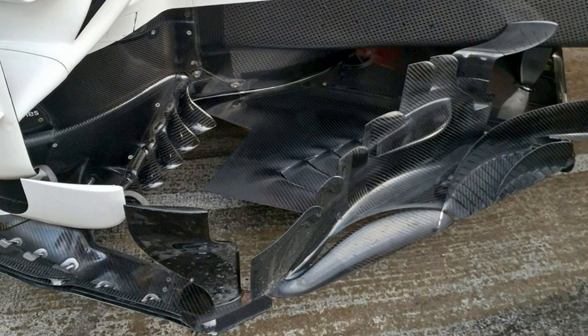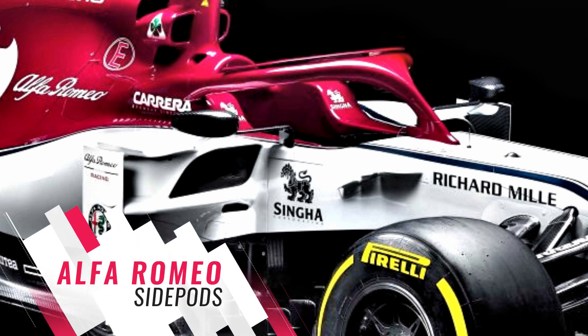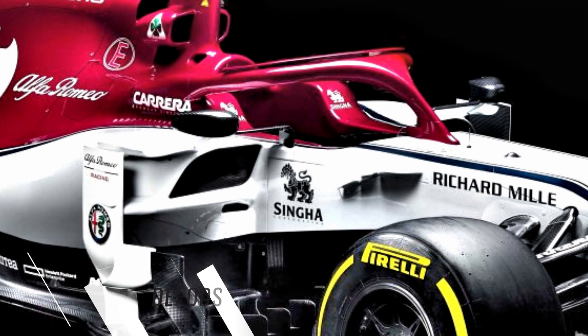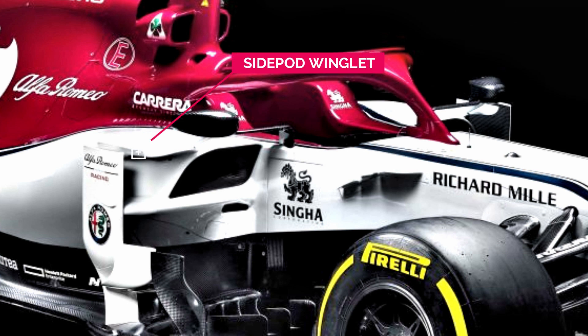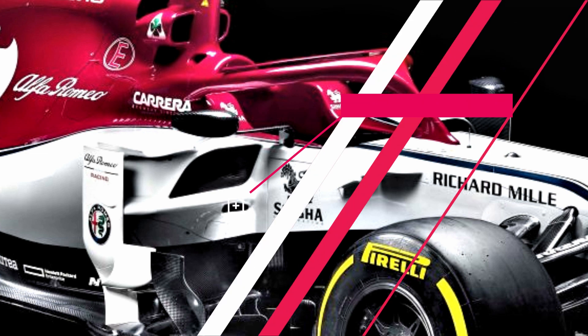The aerodynamic surfaces around the chassis — barge boards, side pods, and floor edges — are all very similar to last year at this stage, but still complement what they've done with the pushed-back periscope side pods. They've also taken a cue from Red Bull, and one we've seen on the Renault and McLaren during the launches, integrating a winglet to the top surface of the side pod that flicks up to create a streamwise vortex. Underneath the main side pod inlet is a much smaller one, likely used to cool the electronics housed within the bottom half of the side pods.